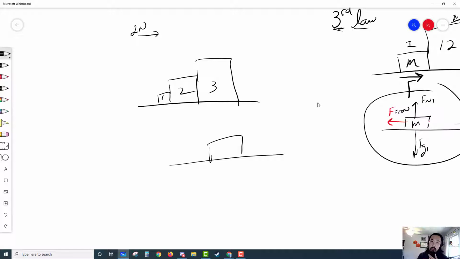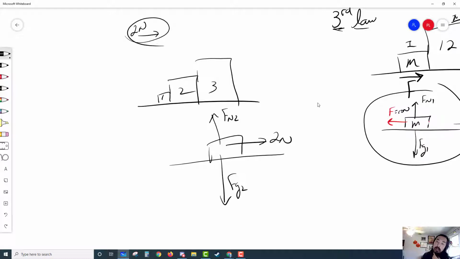Okay, so with that train of thought, the very first force that we should always do is the weight, and then we have the normal force, not natural as some of my students like to say, but normal force, and we have a force of 2 newtons going to the right. Okay, that's from the given, and of course object 3 exerts a force back, right? So we have this force right there, whatever that might be. All right, so you should be able to come up with different free body diagrams from the scenario.